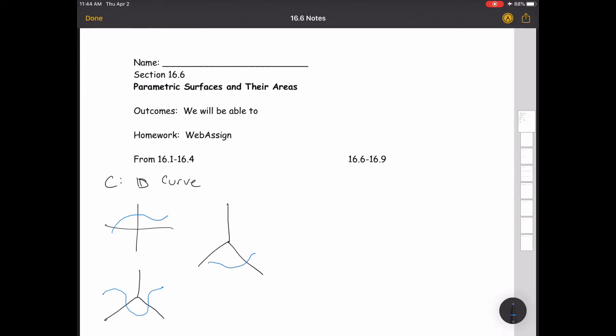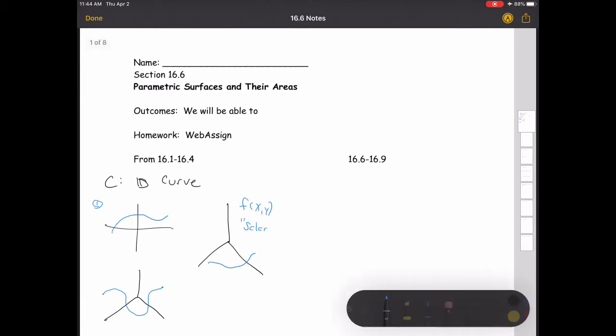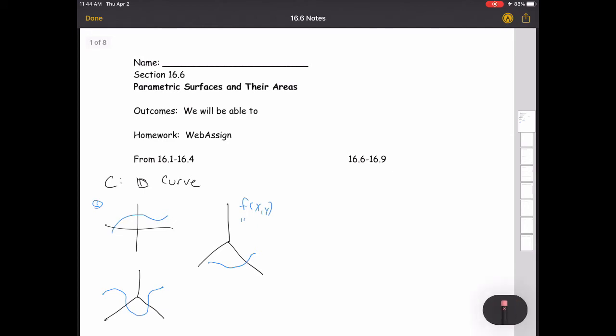And we could have defined it like we did in the first one right here, or we could have defined it in the second one as some kind of function of x and y. Okay, and if we use this as a function of x and y, it's what's called a scalar function. Scalar function. Okay, and it's called a scalar function because when you input things for x and y into your f function, you got out a z value.